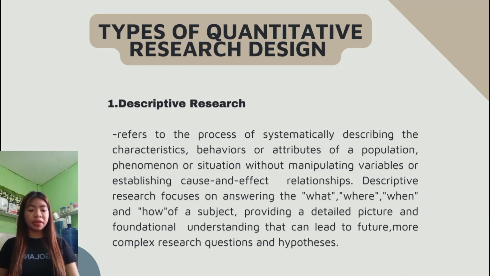First, descriptive research refers to the process of systematically describing the characteristics, behaviors, or attributes of a population, phenomenon, or situation without manipulating variables or establishing cause and effect relationships. Descriptive research focuses on answering the what, where, when, and how of a subject, providing a detailed picture and foundational understanding that can lead to future, more complex research questions and hypotheses.